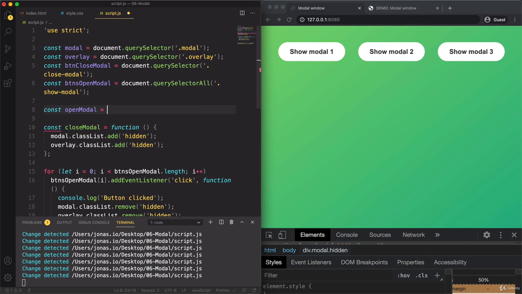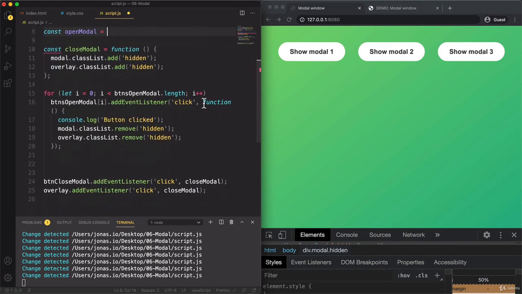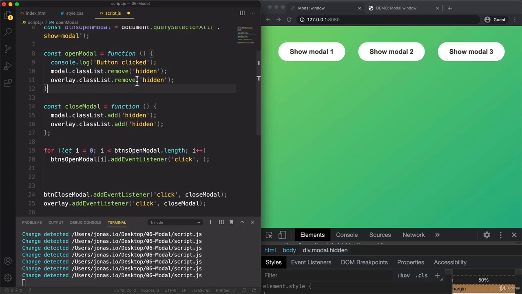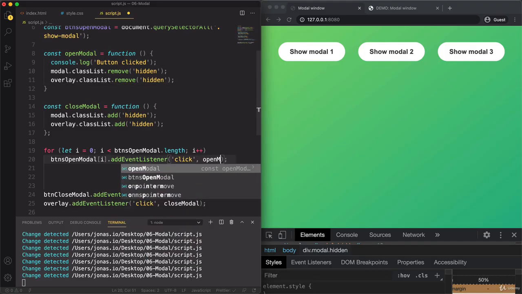And now this function will be just this, right? So I'll just cut it again and paste it here. And so now we assigned this function here to this open modal variable. So once more, a nice function expression. And now we just take that and put it here, open modal.